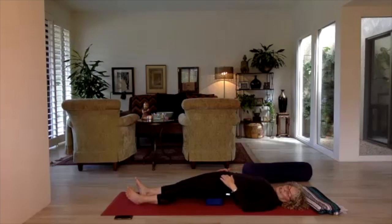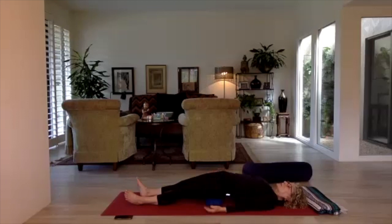You can relax your legs and feet and take some breaths. This can be a nice psoas release and a nice stretch for the hip flexors. Only if it feels good. Otherwise, bend your knees, be flat on the mat. Comfortable, just let it go.